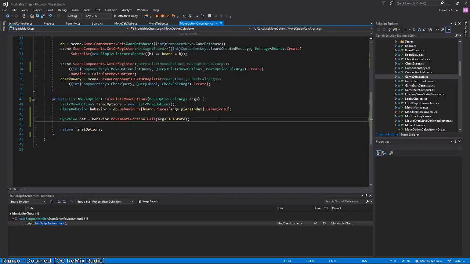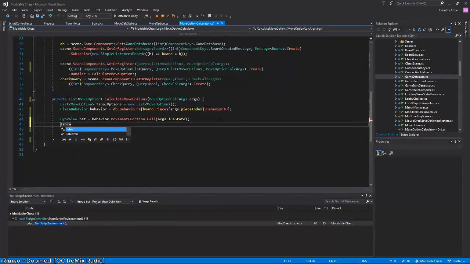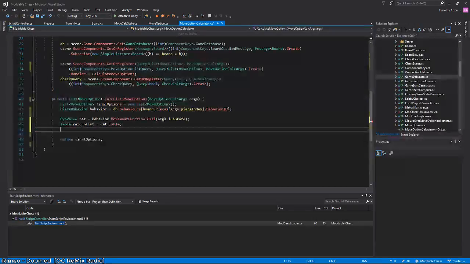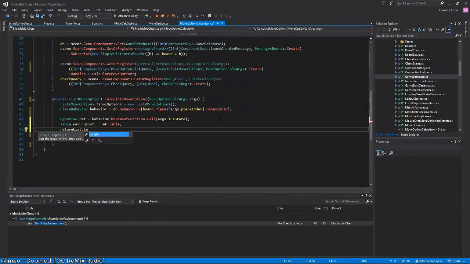So this returns a list from the table. So return list. Okay, so it does have a list, or the length that we can get. So int length equals return list length.